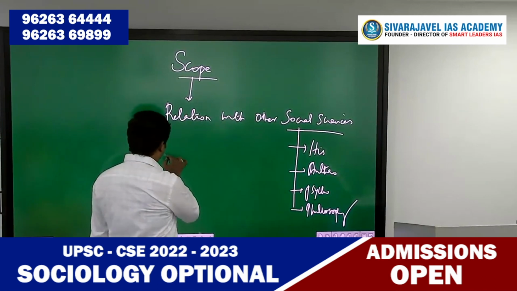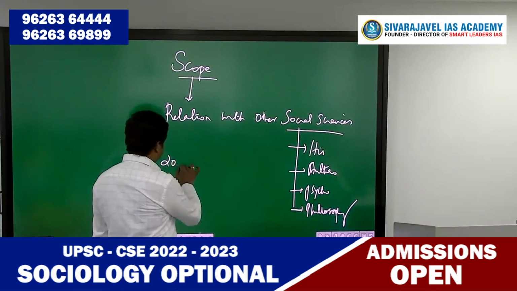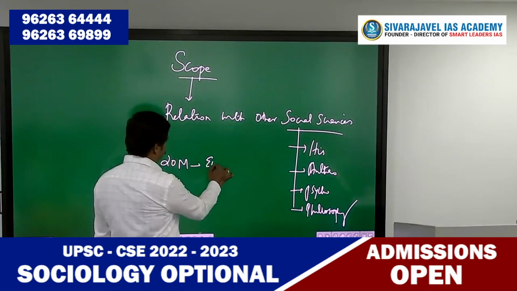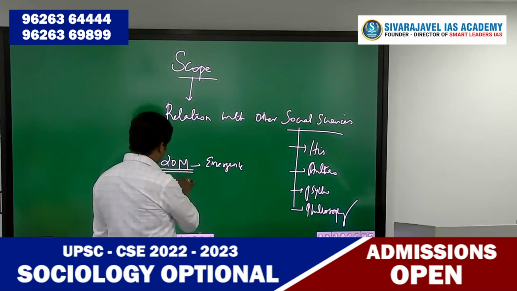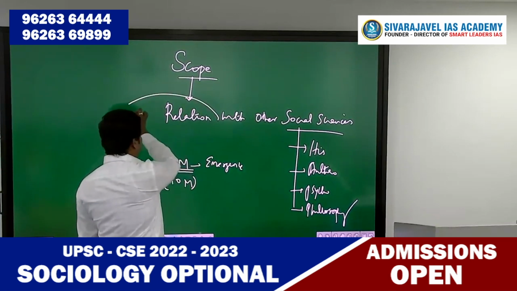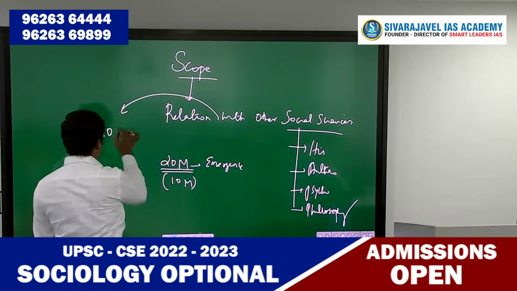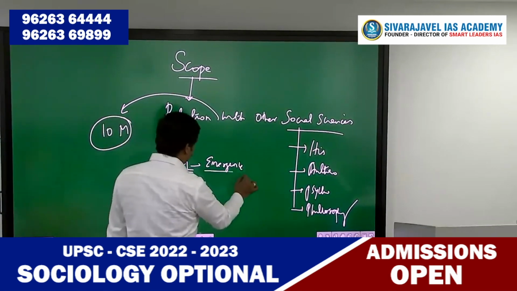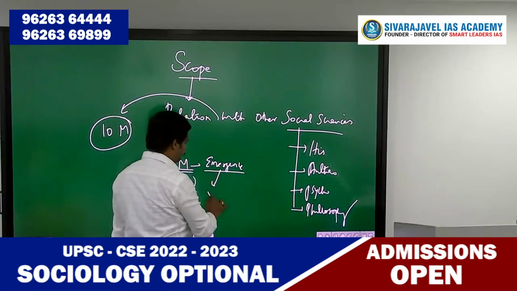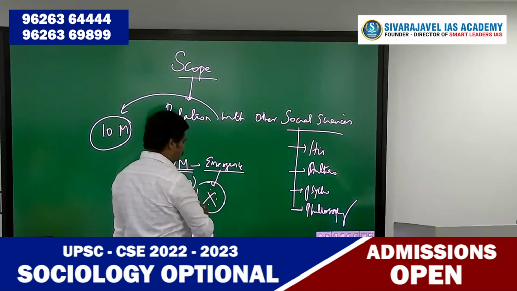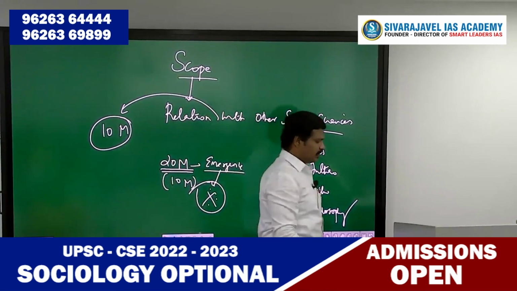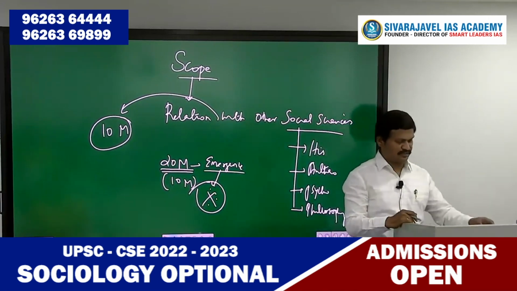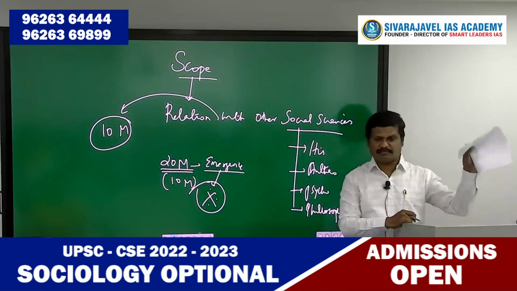Modernity and emergence of sociology is worth 20 marks. Emergence of sociology is a question which normally comes as a 20 marker. Sometimes it came as a 10 marker also. Relation of sociology with other social sciences is a 10 marker question. Always this first question comes in the paper, so this is a very, very important question. Most of the years you have this question on emergence of sociology, including the 2021 paper.